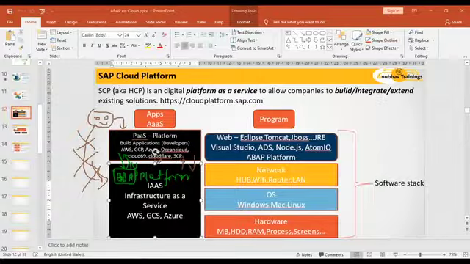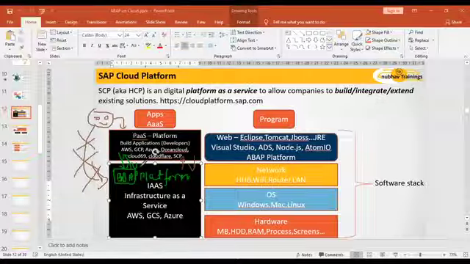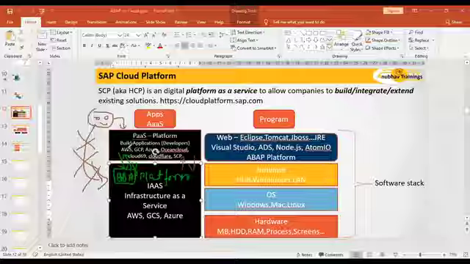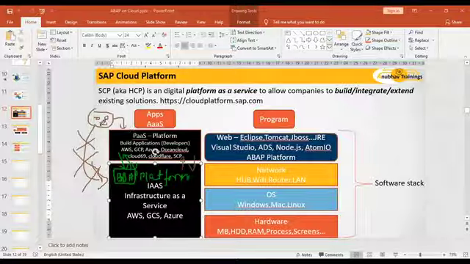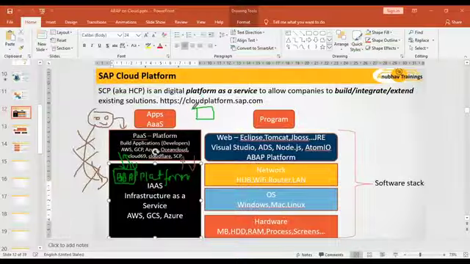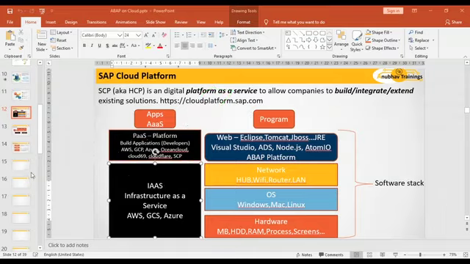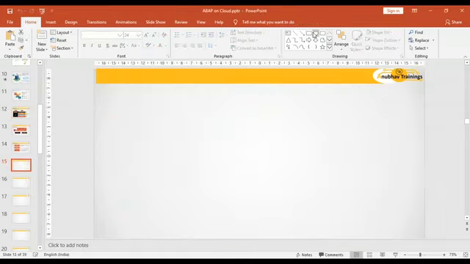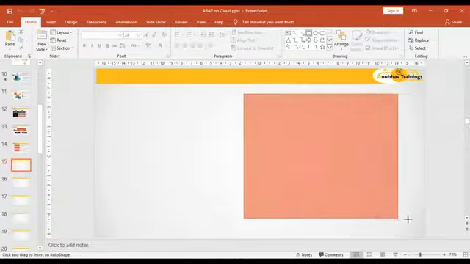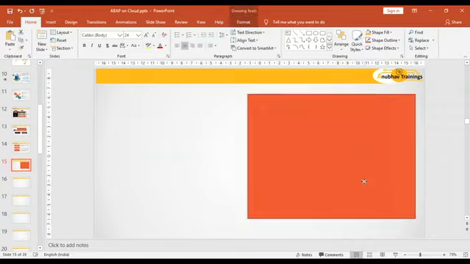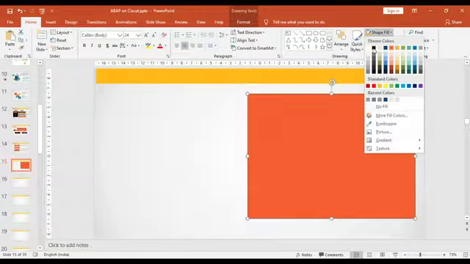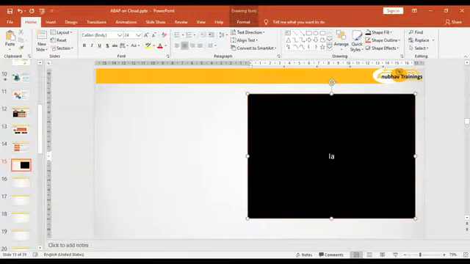Now how do you connect to this system? That will be our next step, right? To connect to this, there is a need for a service key. A service key basically allows your local laptop, your local computer, to talk to this instance in the cloud platform. So that's what it does. So let's go ahead and now see what we are going to do. So SAP has something called a complete box. Let's call this complete box IaaS plus PaaS.